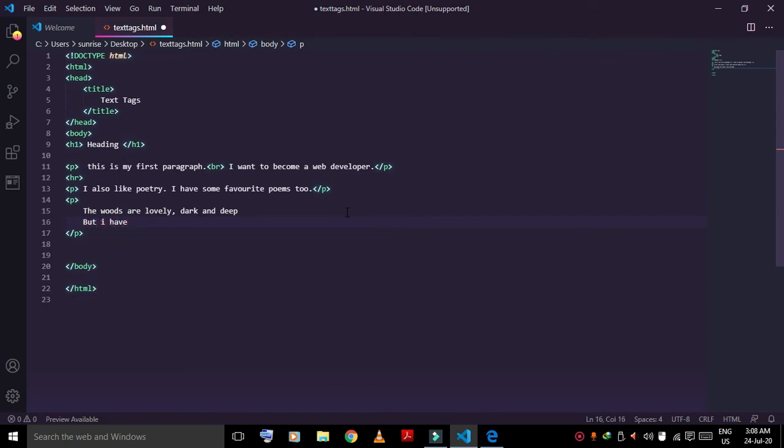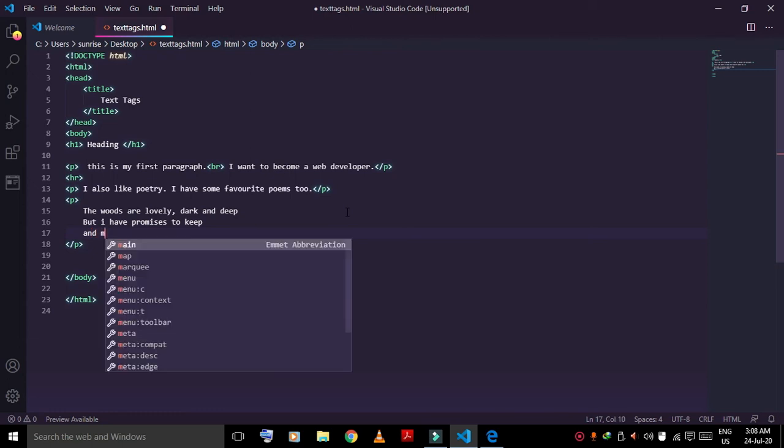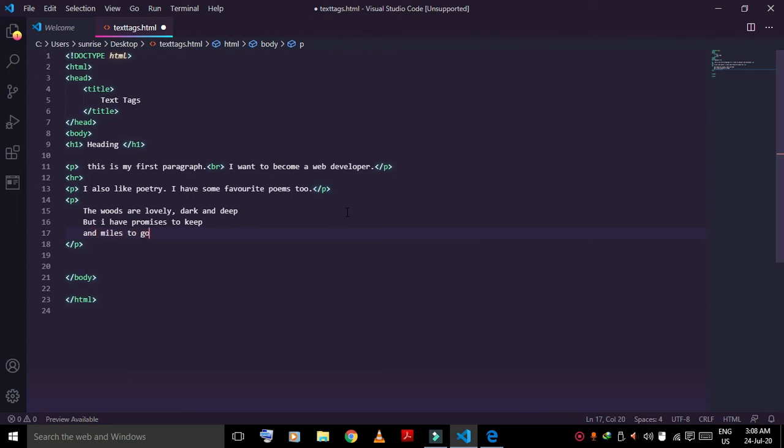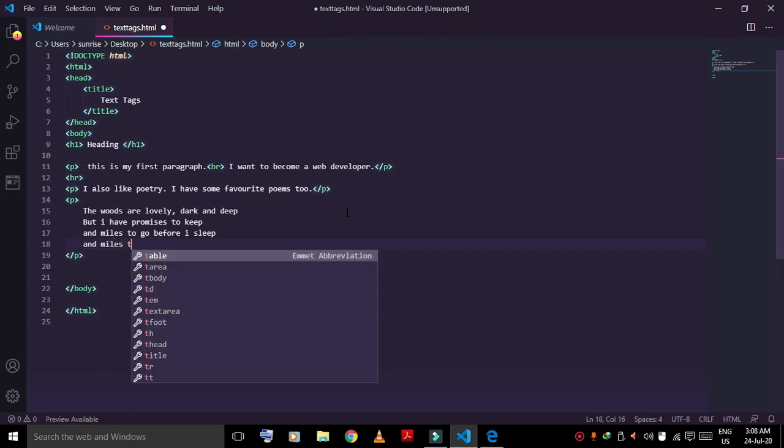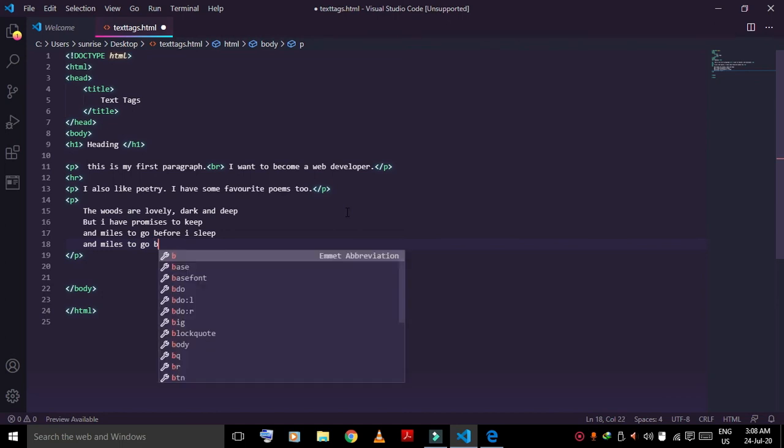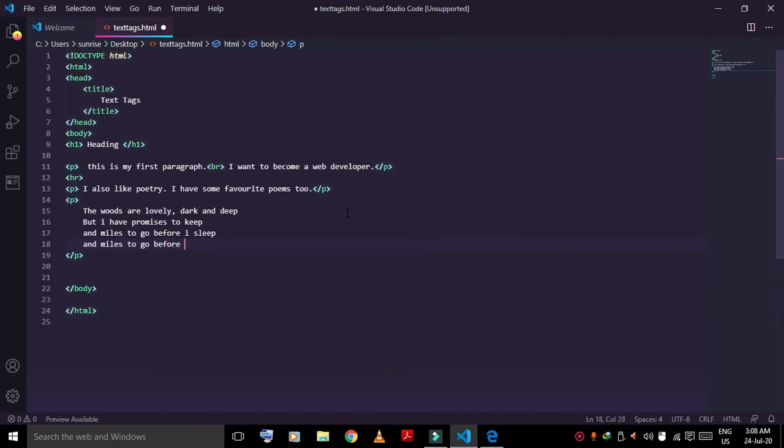But I have promises to keep. And miles to go before I sleep. That's an amazing poem, isn't it? It's Stopping by Woods on a Snowy Evening by Robert Frost.